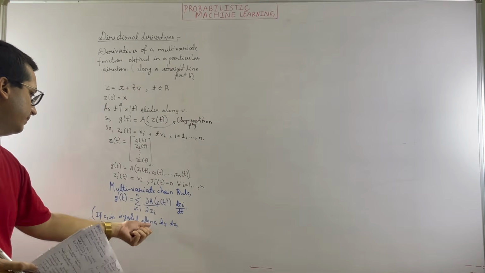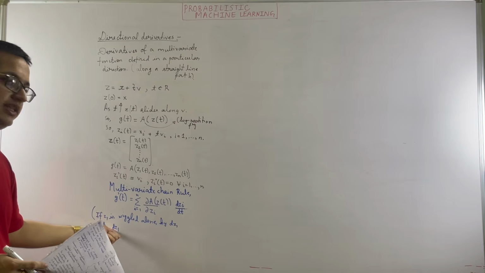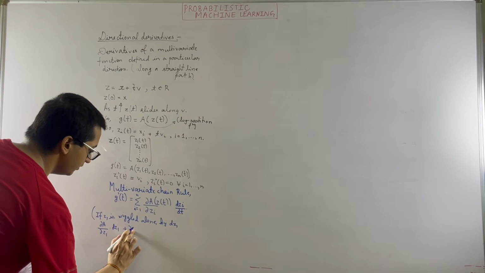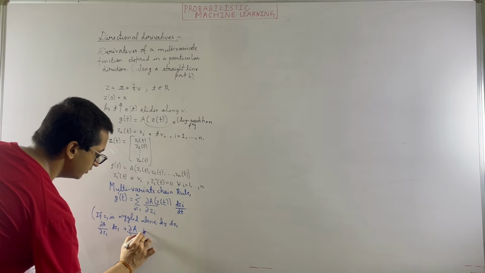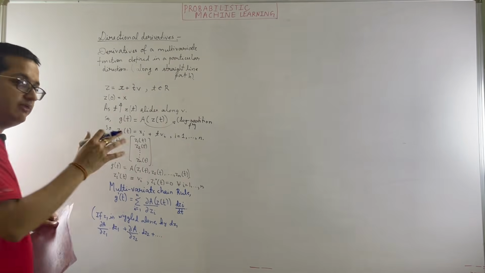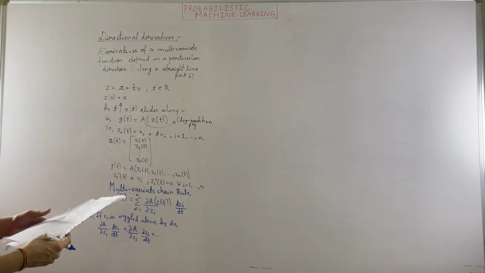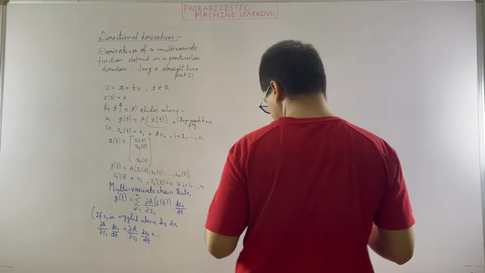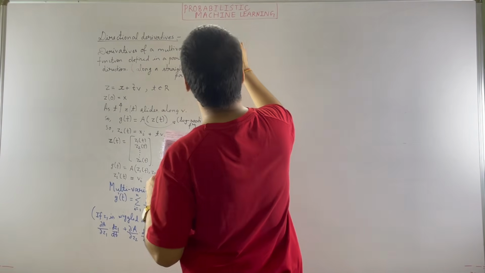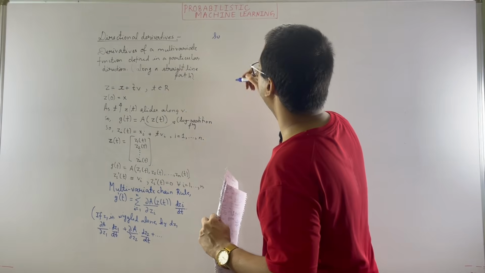So if I wiggle z1 only by dz1, then the change that I get in A is dou A by dou z1 into dz1. Likewise, if I wiggle z2, then I get dou A by dou z2 into dz2, and so on and so forth. And then we are taking the derivative of g with respect to t, so we'll have it with respect to dt. That is, if t moves, all the coordinates move. I think this makes sense intuitively: you measure the change with respect to each zi, and then zi with respect to t.